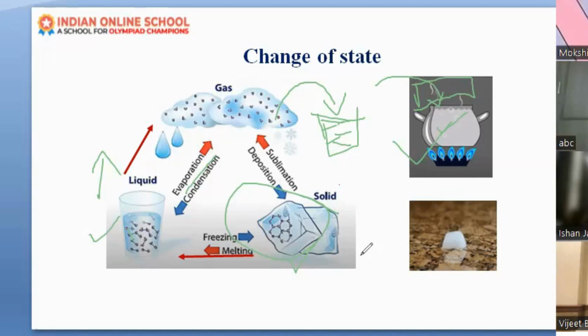How come your clothes easily dry when you put them on the terrace or somewhere else outside? The water from the wet cloth easily evaporates in the atmosphere due to the scorching heat coming from the sun. Is that a good example of evaporation? Another example: if you spill water on the floor, it will evaporate after some time. That is also an example of evaporation. I hope I'm very clear to you all about evaporation. Yes or no?